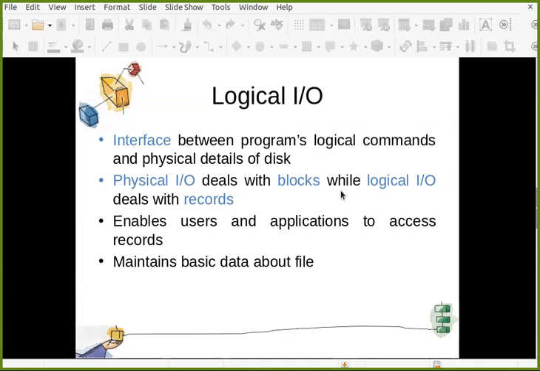It deals with blocks, and logical IO deals with records. And it enables users and applications to access records. So it will convert your actual physical data, physical blocks, into required records. I mean, it is converting that format and giving it to you. It maintains basic data about the file. Basic data about the file means who has created it and all those things.